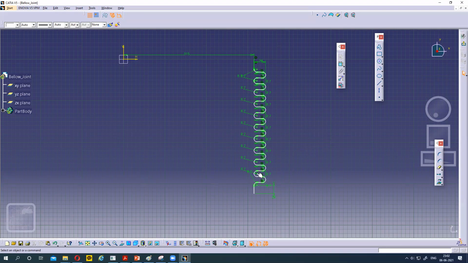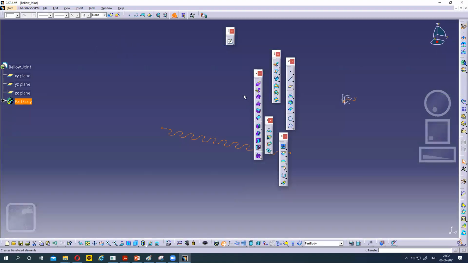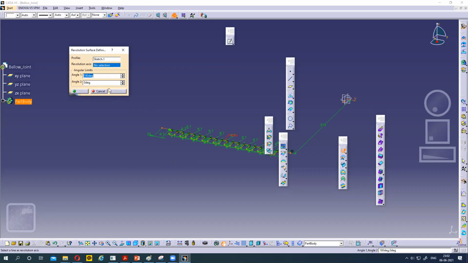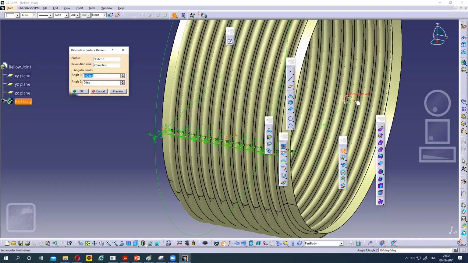So now go outside. After that, what do we have to do? Revolve, right? Like shaft in part design. So this is our sketch. Revolve this sketch about the vertical axis. Vertical axis is nothing but the y-axis. So revolve that one 360 degrees. Where is the revolve tool here? Next tool, revolve. Revolve 360 degrees, and the revolution axis is the vertical axis.